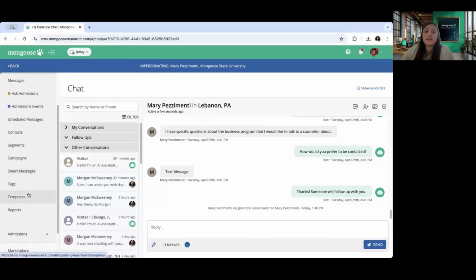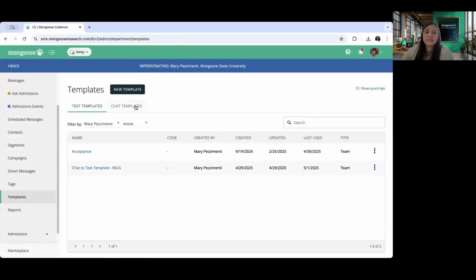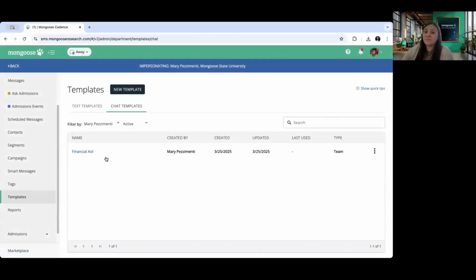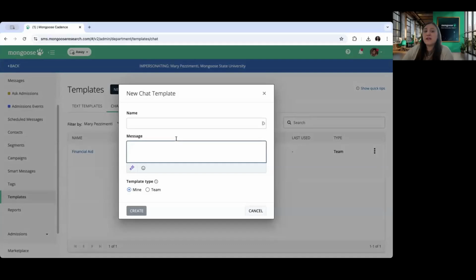I had mentioned the chat to text templates. We also have chat templates that you can use. So if there is information that you are finding yourself using over and over again, you can create a template. You can also create a chat template for you to give yourself some time when you get looped into a live chat.